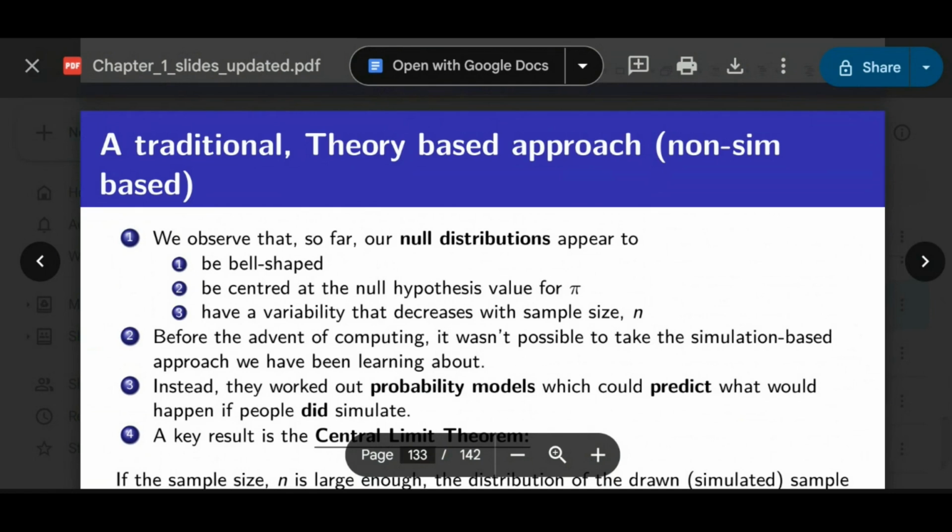And we've also learned this last week. The larger your sample size, the more focused the null distribution becomes. If you check Scratchpad, you'll see that. It's like you squeeze it in, all right? So before the advent of computing, it wasn't possible to use simulation. I mean, in theory, you could do it. Take a coin and flip it 16 times and do this 1,000 times. And nobody wants to do things like that. Although I must say, I know of one example where someone actually demonstrated what happens when you simulate thousands of times.